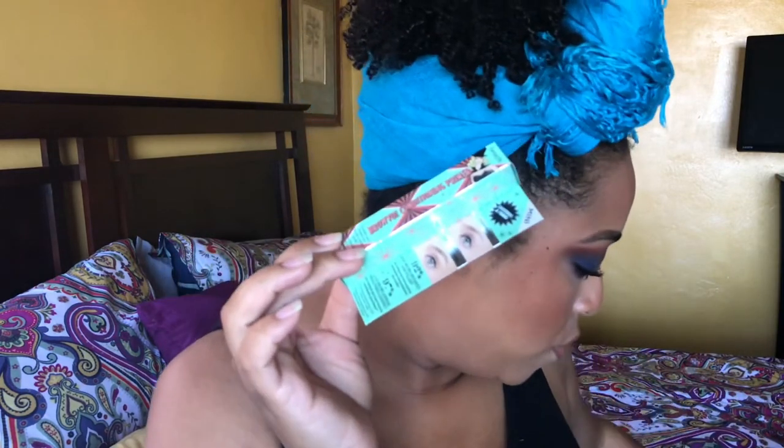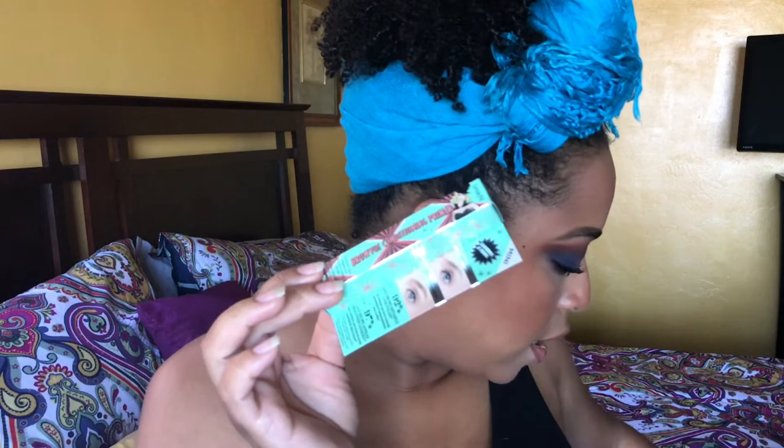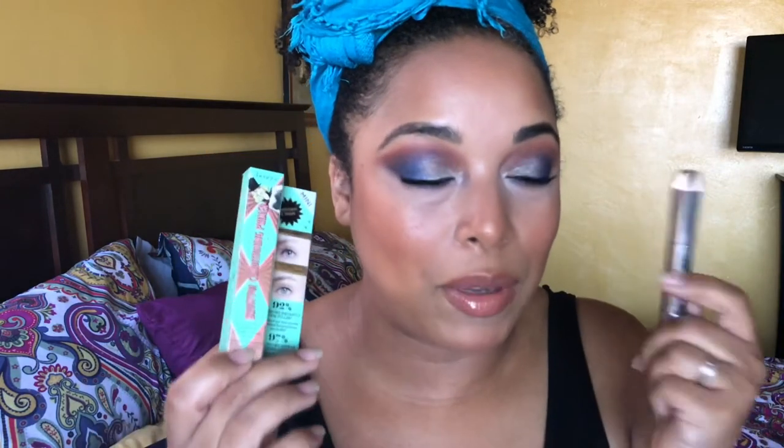Another thing that was on my wish list was the Bravo Conditioner. I've gone through about two of them and I'm on my second — I do keep a backup because there are certain things I don't want to be without. I also purchased the Kush Mascara by Milk, and I picked up the mini to see how I like it. I love mascara and they had great things to say about this one. It's in the shade Boom and it's not the waterproof version.